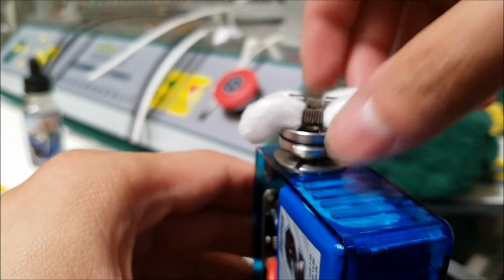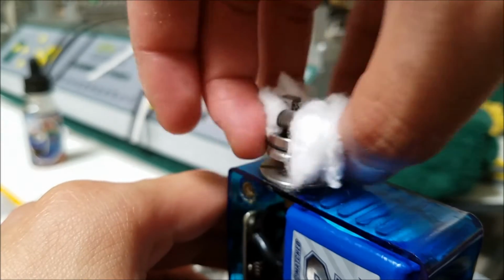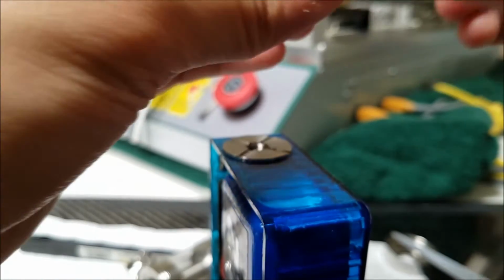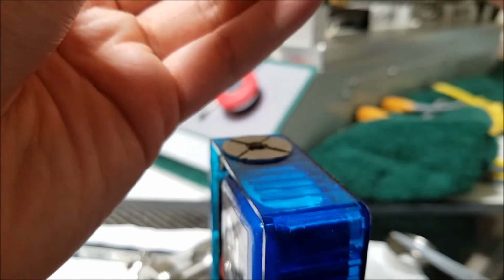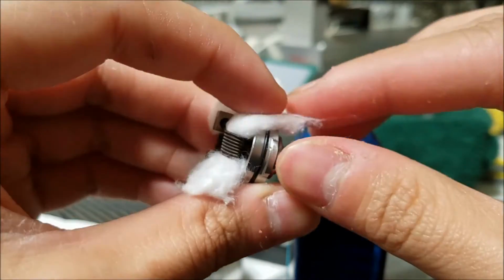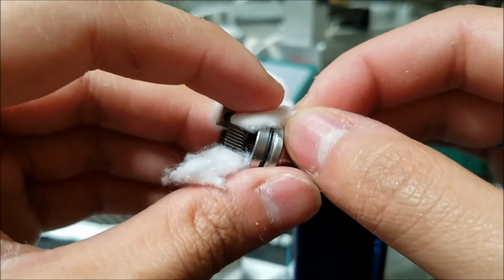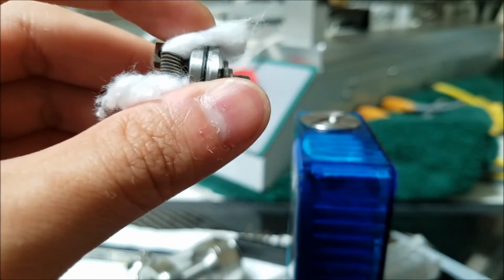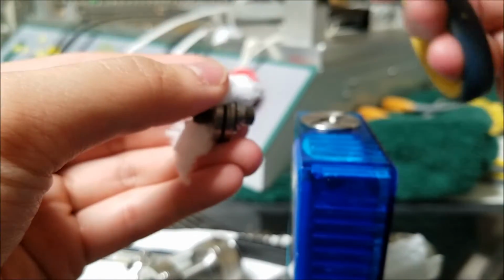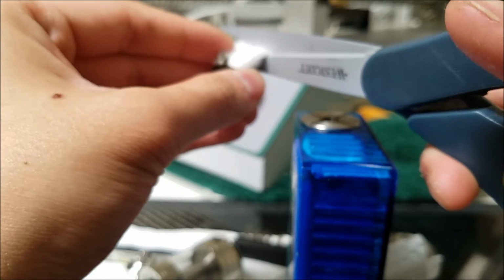Now what he does is he takes this off. And then he'll measure it like this. So basically he wants, or rather the best way that we found is to cut it flush against the bottom of this guy right here. So that's what I'm going to go ahead and do. Just going to cut that there, tuck it down, just like that. Just a little bit more.